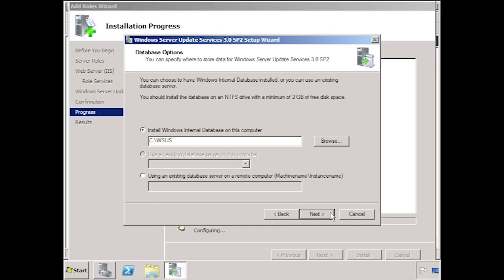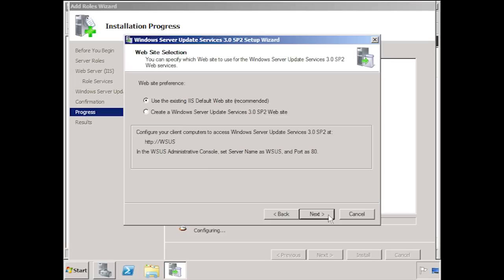On the next screen, you can determine where WSUS will install its database files. By default, you can use Windows Internal Database. On a large enterprise environment, you may have a SQL Server. If I had SQL Server installed on this computer, this option would not be grayed out, and I would be able to select a database. If your SQL database is on another server, you could select the last option to connect to it. In this case, I will use Windows Internal Database and move on.